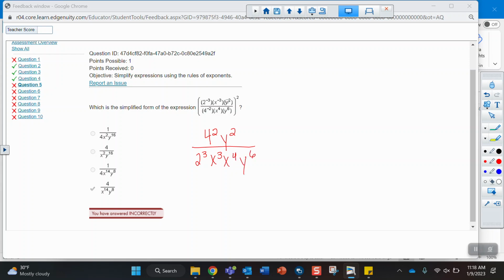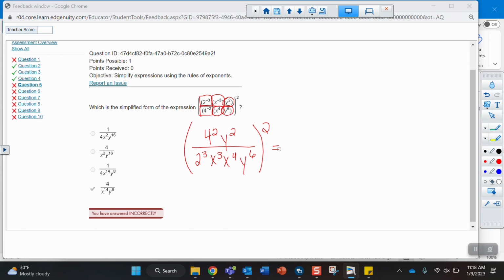Okay, so things that had positive exponents stayed put. All of those pieces stayed put. If it was in the numerator, it's still in the numerator. If it was in the denominator, it's still in the denominator. Now, the other three pieces that moved to the bottom, and now it's a positive power. This moved to the bottom, now it's a positive exponent, and that moved to the top, and now it's a positive exponent. Now, I cannot forget, everything is still being squared.